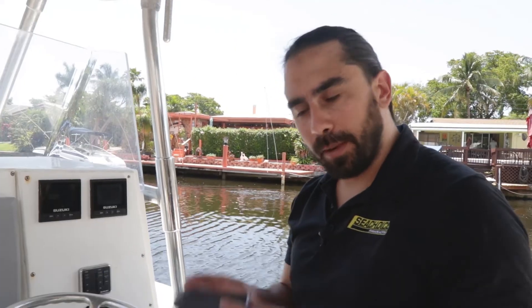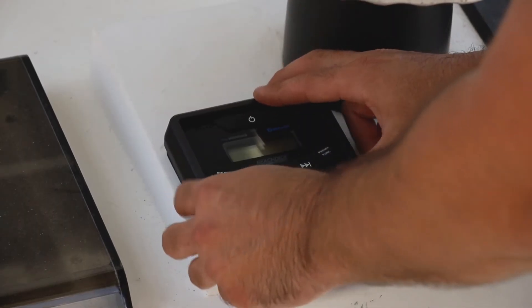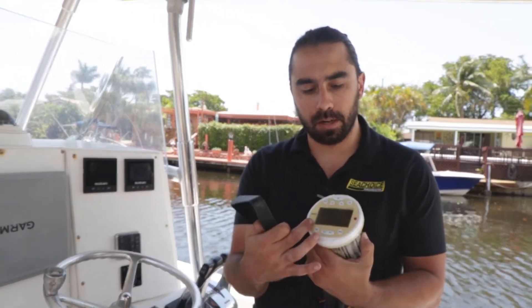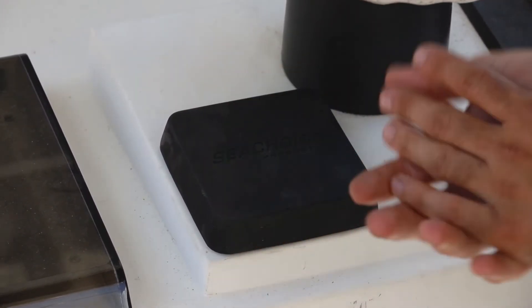We're done with all of our connections now — we'll go up top and give it a test. The last thing is to clip on the outside piece. This simply just goes over the top and it clips right in. Look how nice that looks! Also provided is a cover. If you don't want your radio screen to end up cloudy and hard to see like this old one, you want to make sure you keep your screen covered when you're done. This is a very important piece included — it just goes right on top. It's part of your get-off-the-boat checklist.